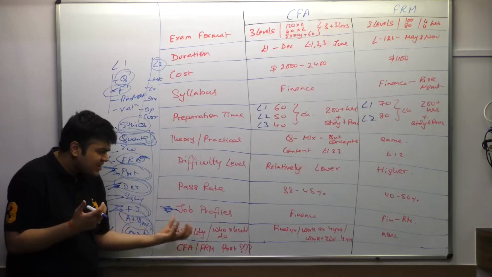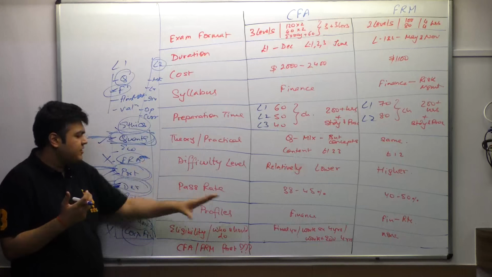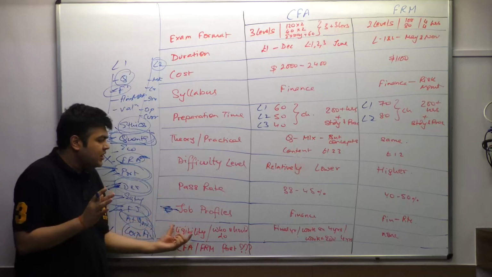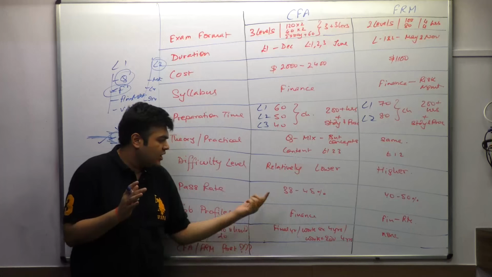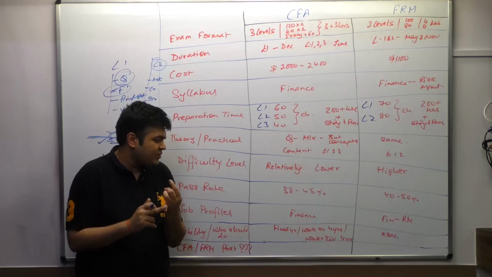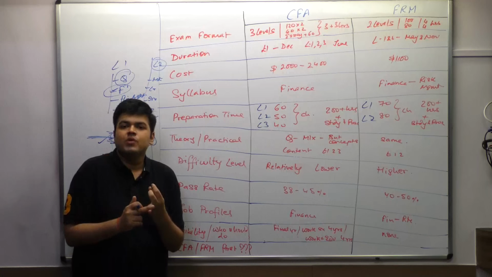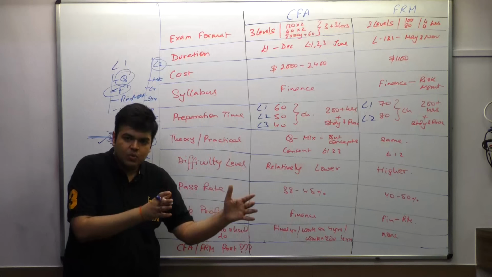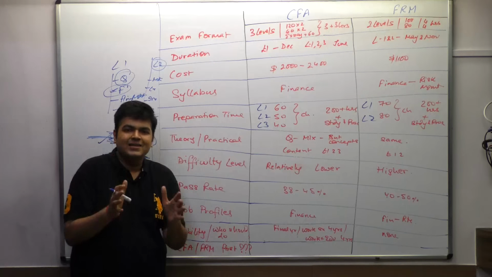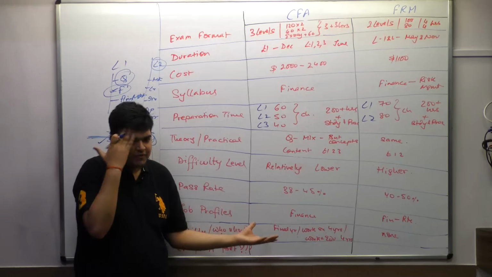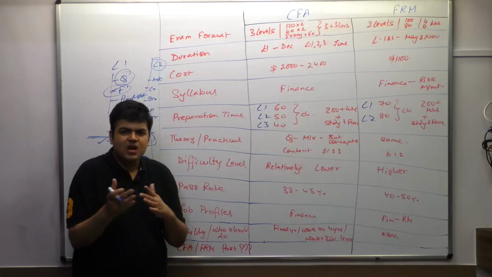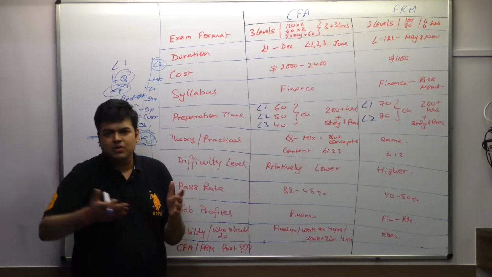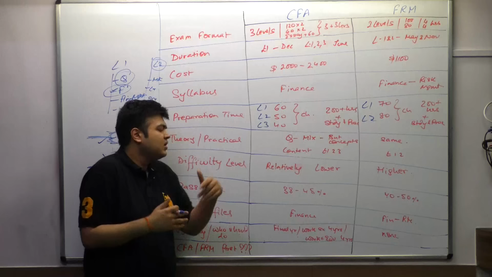Another thing is the eligibility part. I've discussed more about the job profiles in the scope part of the introduction playlist. Eligibility part would be that for a CFA, you would need to be either in your final year of graduation, or you need to have a work experience of 4 years, or a combination of 4 years in terms of work experience plus studies together. Then you can appear for CFA. So in India, you start off with your BCom and all, you start studying in the second year so that you give your exam in the third year. That's your last year.